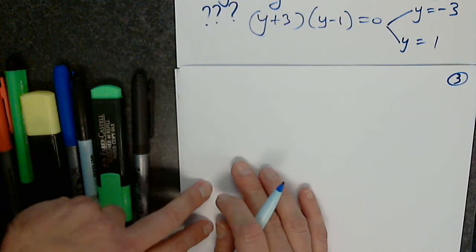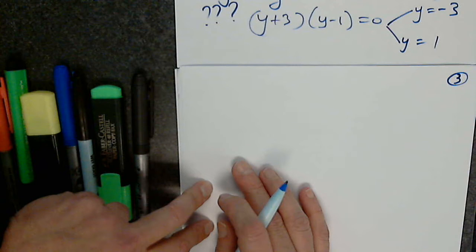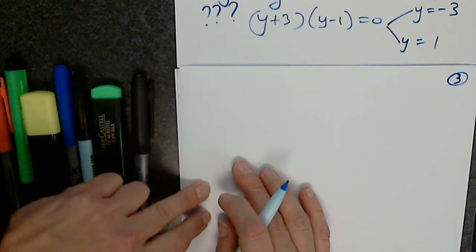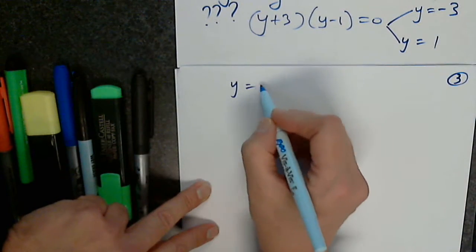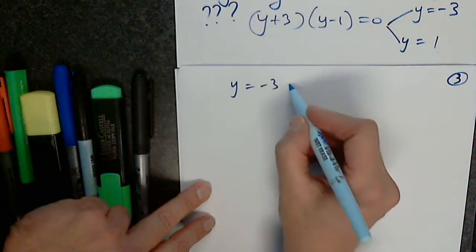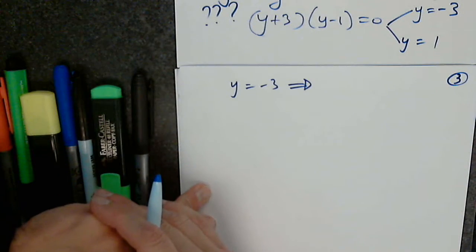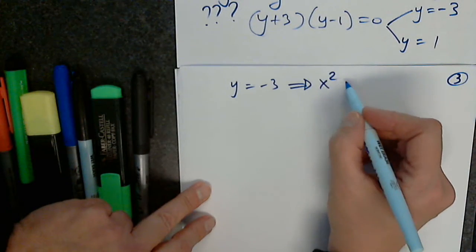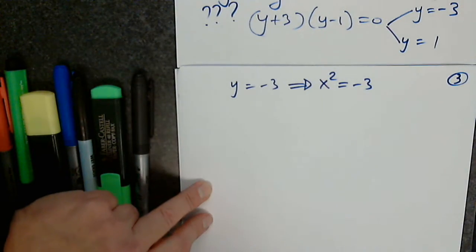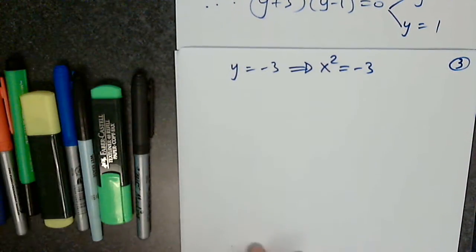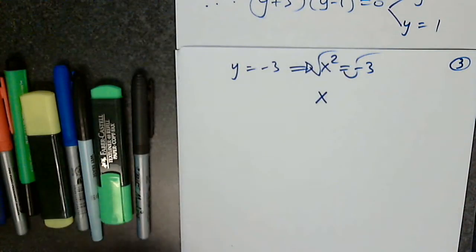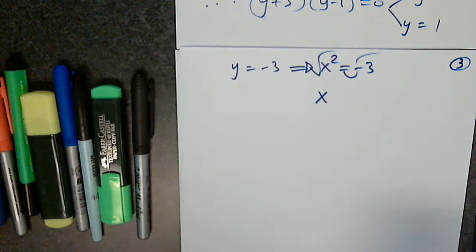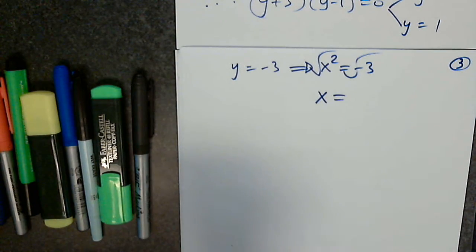What equations? The ones we had in check, right? y equals -3 is actually what equation? x squared equals -3. Excellent. How do I solve this equation? I apply the square root. So then I have x. I should have the absolute value of x, but instead I have x, and I write what on the other side? Square root of -3. Careful.